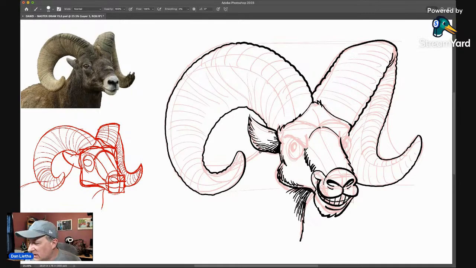And then there's on ours, slight line there where the neck is. Okay. And now those lines on the top of the horn.